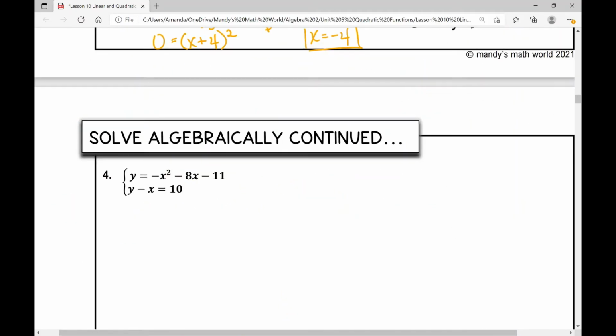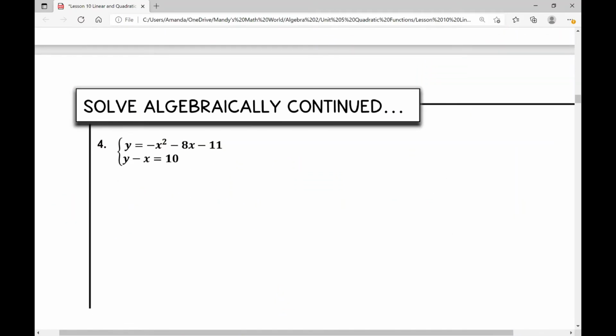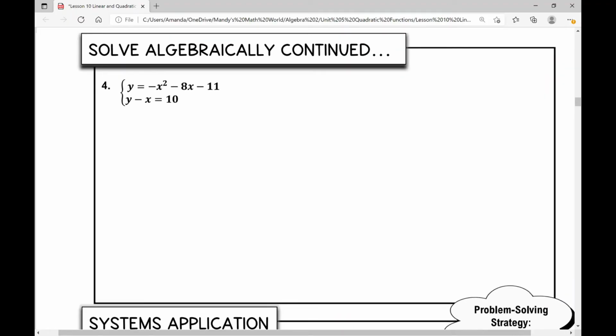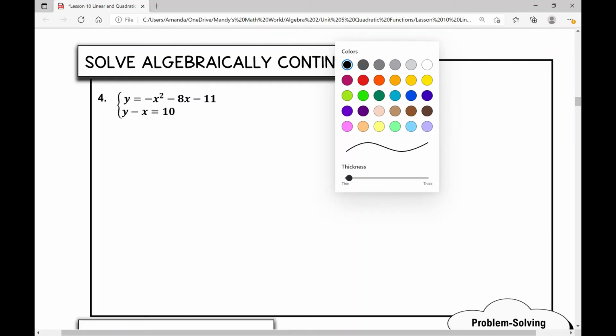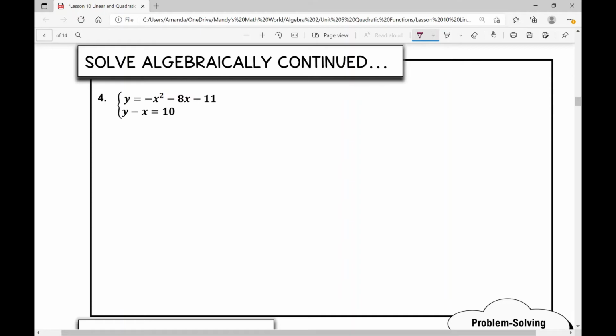I know these are long notes, but each of them has a different case. We had an example that had 2 solutions graphically, an example that had 1 solution, 2 solutions algebraically, and 1 solution algebraically. And this one is another example. What kind of example do you think it's going to be? Well, we're going to solve it using all the same steps.